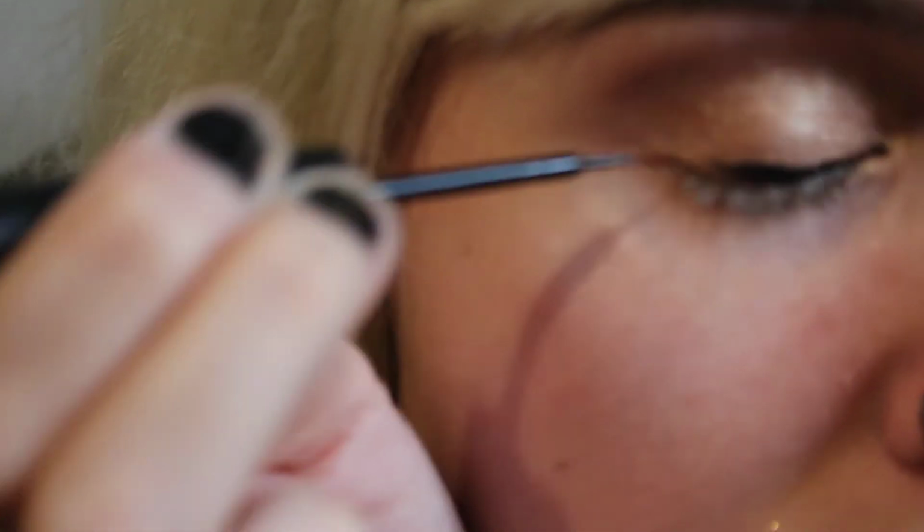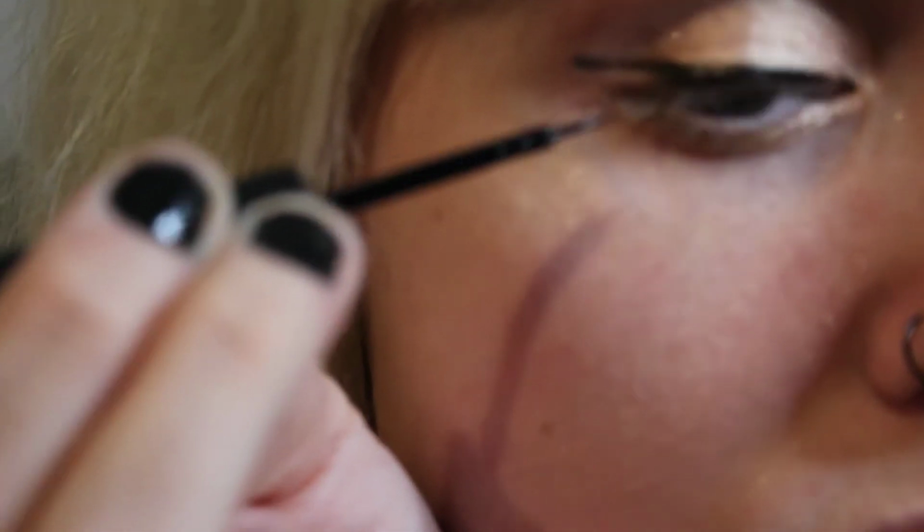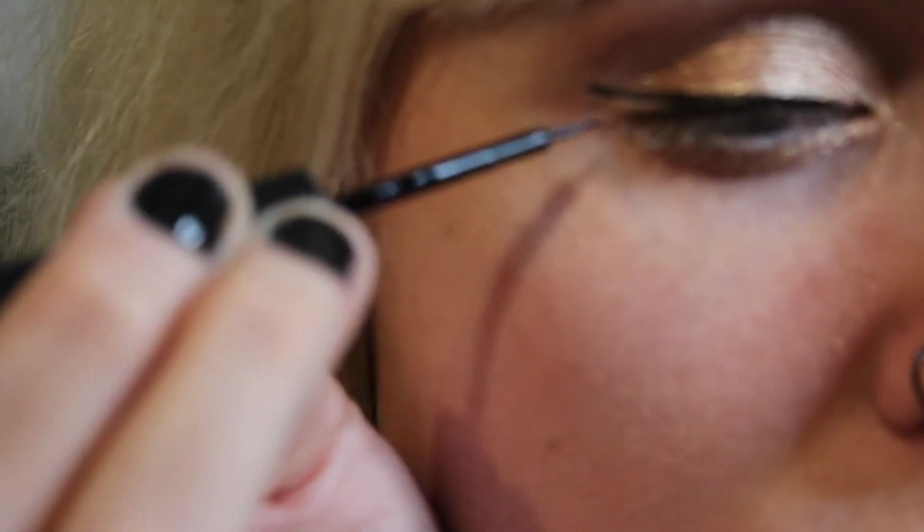Once you start drawing your line, another tip is to make sure you're breathing slowly so that your hand can be as steady as possible and so that you are able to create your line as even and as sharp as possible. Lastly, go slow and take small strokes. Doing all of these things will help prevent the least amount of mistakes.